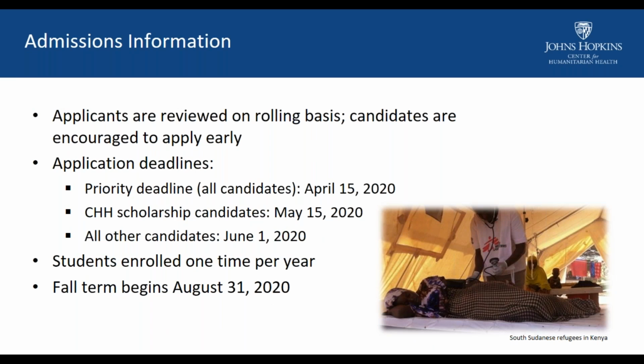So another question that came in was, how many students per year receive the OPAL scholarship? That scholarship is actually not capped. So as many students as are admitted to the program and begin the program, that OPAL scholarship is awarded. So we're very happy to be able to offer that to our students to help offset the cost of your tuition and reach a broader audience. So that is available to everyone.